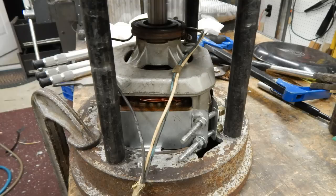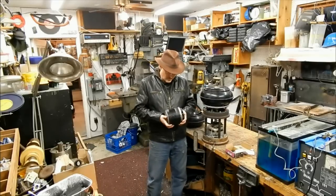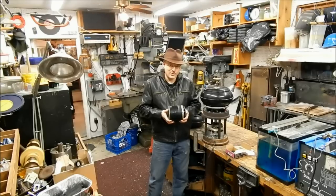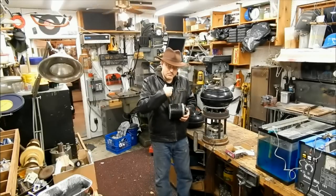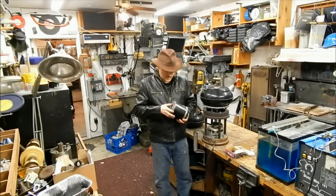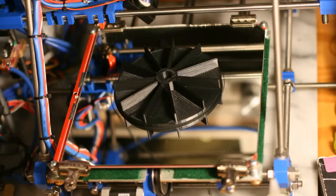Now, originally, the motor that I was going to use was this nice little motor. It's a little 8 horsepower motor that I got off an oil burner, and it was just the right size, and I thought it was going to work really well. It didn't have any ventilation or anything because it had a blower on it. It got plenty of air moving through it anyways, so I was a little concerned that it might overheat. So I drilled a bunch of holes in the back plate, and then I 3D printed this fan to go on the end.